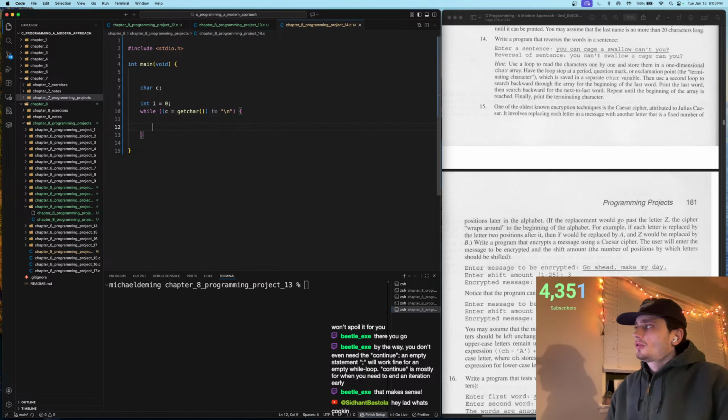To search backward through the array for the beginning of the last word. Print the last word.